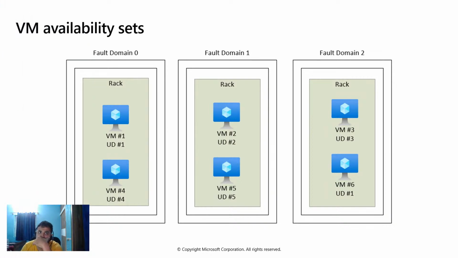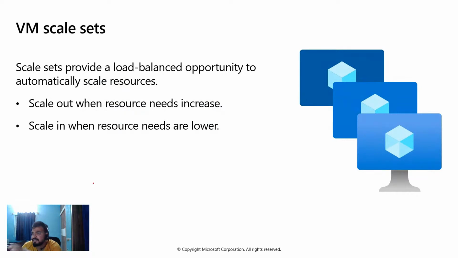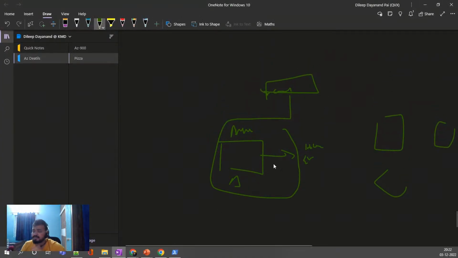I had explained something called availability zones before. One more thing. In Azure scale sets, it will only take care of when to scale up and when to scale in. Scale out is basically when you want more resources. As I told you, Hotstar India versus Pakistan match, 3 crores audience. I need 100 systems like this. So it will scale out.